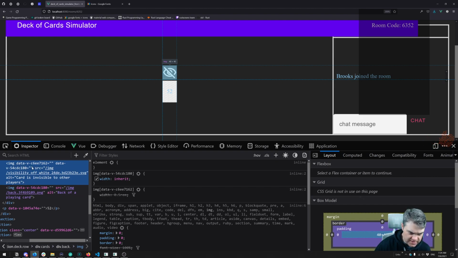So it does these in order, like the scoping. Do I have something that's not scoped? Oh no, it's inherited from the parent, for the card.